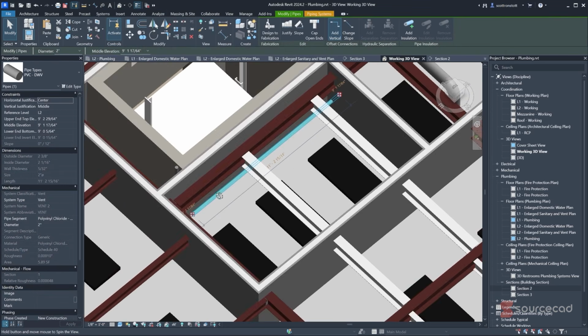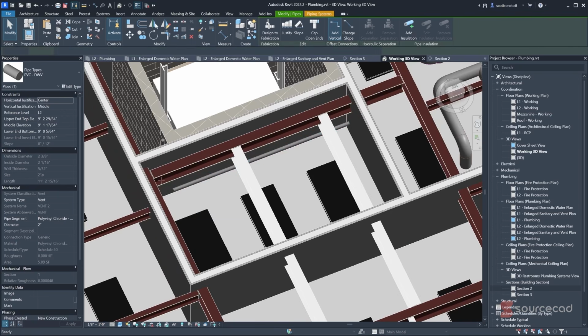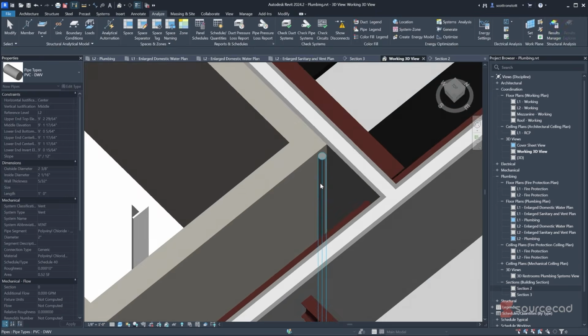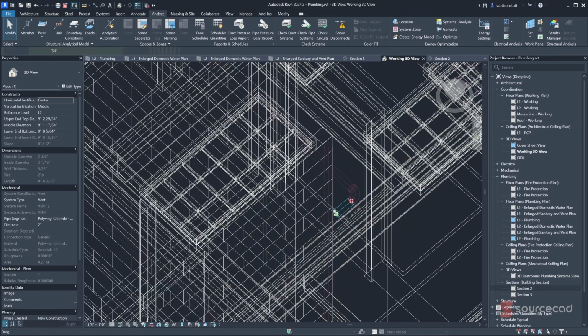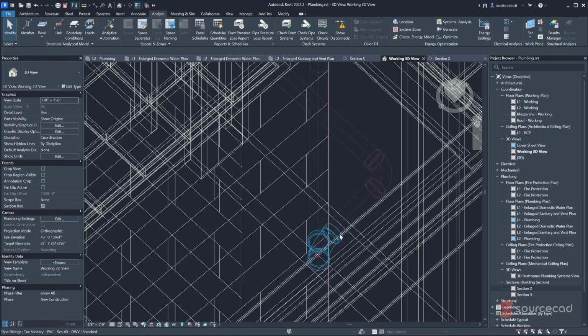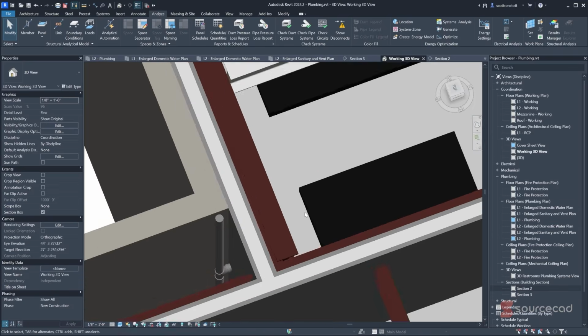I can pull this over, and here's where we're going to be able to make a connection to the vent pipe that's going up the chase. So I'll draw another pipe running this direction. Very hard to see. So in this context, I think if I go into wireframe mode, I might have more success with this. There, we made a connection. That'll work. So we're venting it up to the roof.